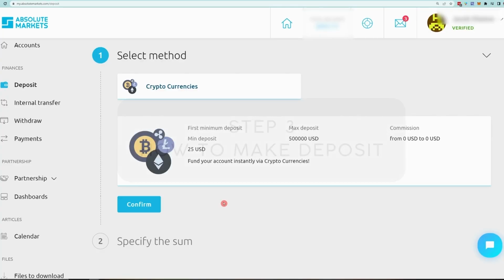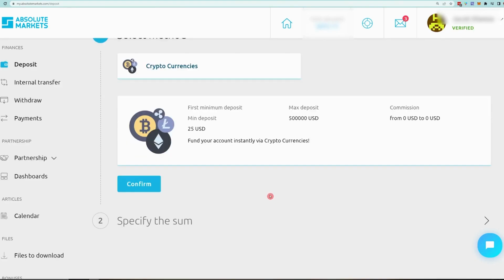Okay, once your trading account is created, the next step is to deposit into that trading account. So you can see I'm on the deposit tab. This is the deposit page. And something to note really quick, the minimum deposit is $25, max is 500,000. I doubt anybody's going to run into any issues on the max portion, but just remember the minimum deposit, okay? So if you ever want to add more funds and deposit more into your account, 25 is the minimum. So once you understand that, click the confirm button.